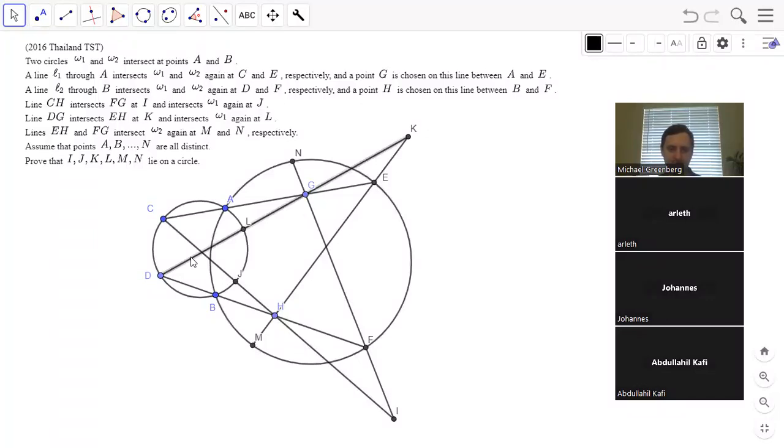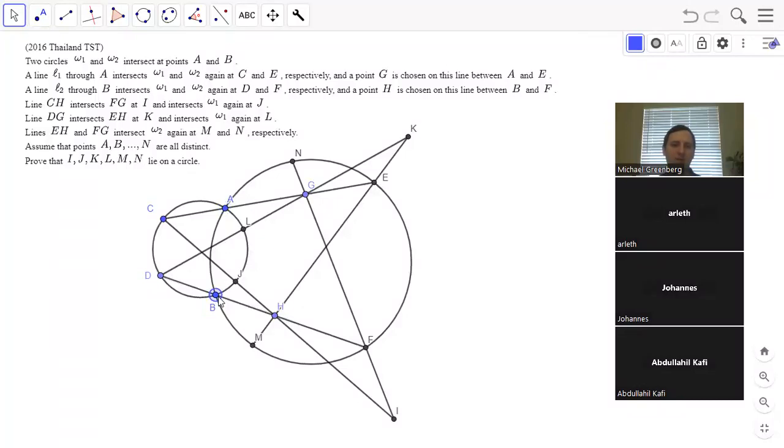Now for the third curve, we have the lines CAGE and DBHF, and then the conic through any 5 of the 6 points we want to show lie on the circle. Now by Cayley-Bacharach, we know that the other 3 points, which is first of all the 6th point out of these KNLJMI, and also the 2 circle points, also lie on that conic. So we have these 8 points on a conic.